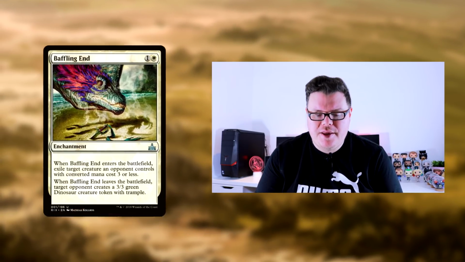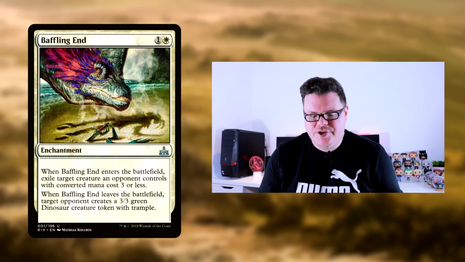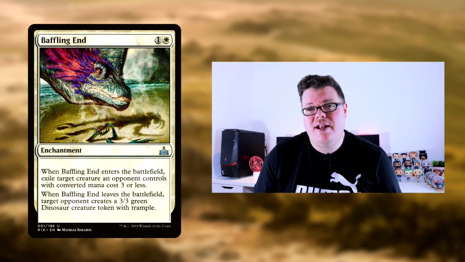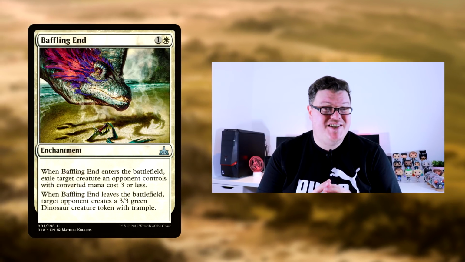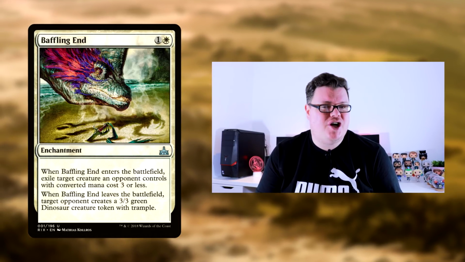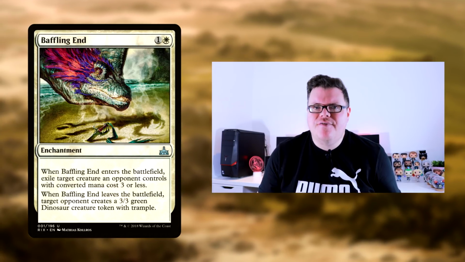Our second card that we're running, and it's a 4 of, is Baffling End. It's 1 and a white enchantment. When it enters the battlefield, you get to exile an opponent's creature that costs 3 mana or less. The stipulation with this card, because it is very cheap, is that when it does leave, they get a 3/3 dinosaur, and it has trample as well. But it's very nice early removal, get rid of something. It's a very good card.